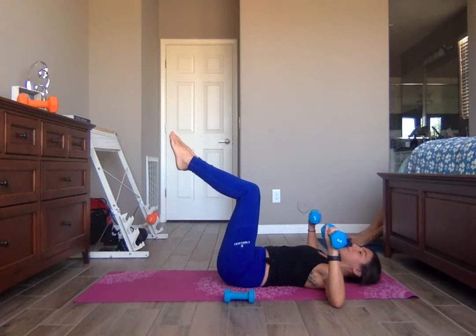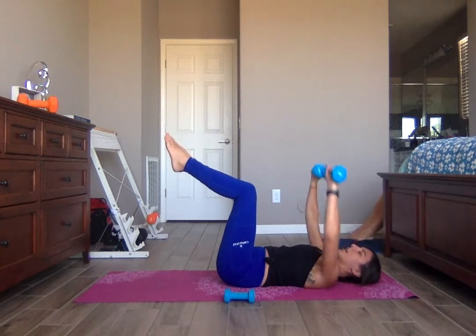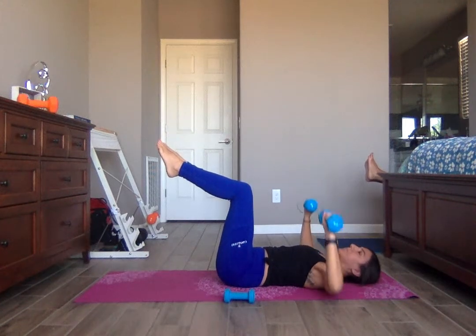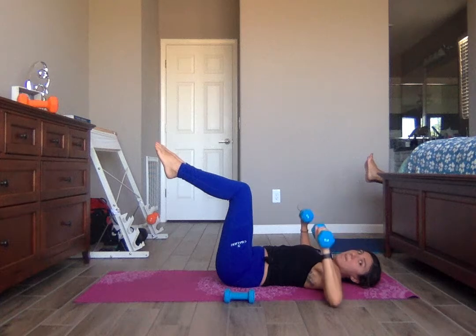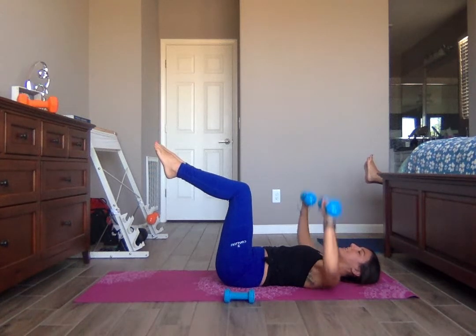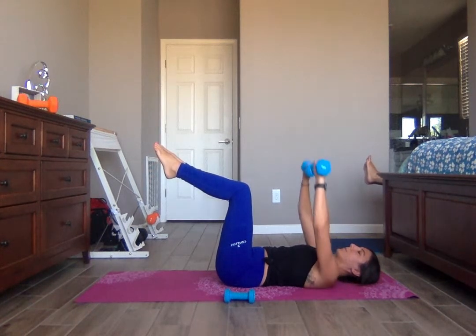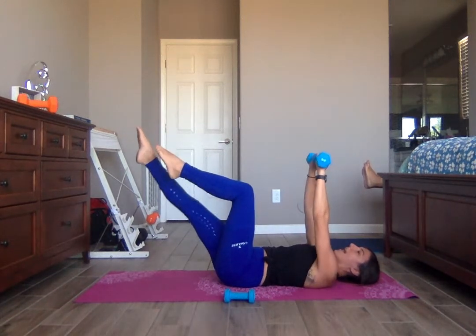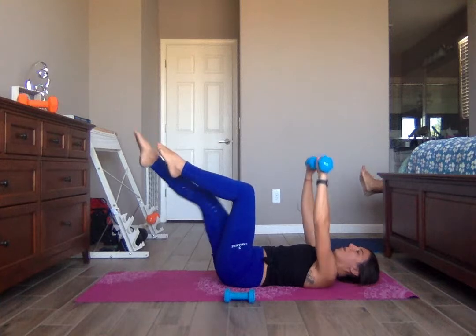Start with just a chest press here. So take it, push and pull. Up. Think straight up, legs right over your chest. Now maybe start to add your right leg. So right leg out, pull it in. Out, pull it in.